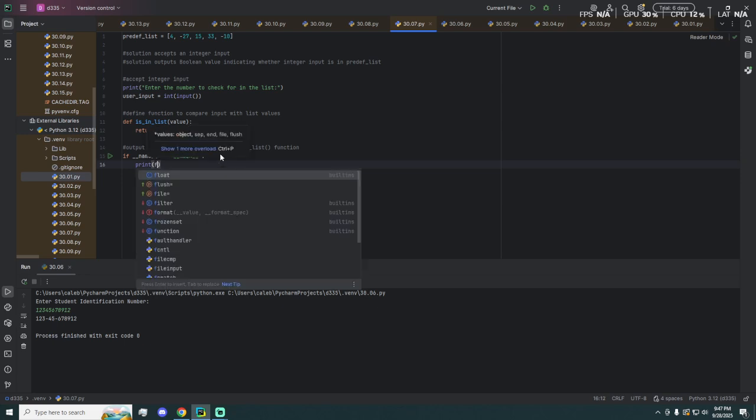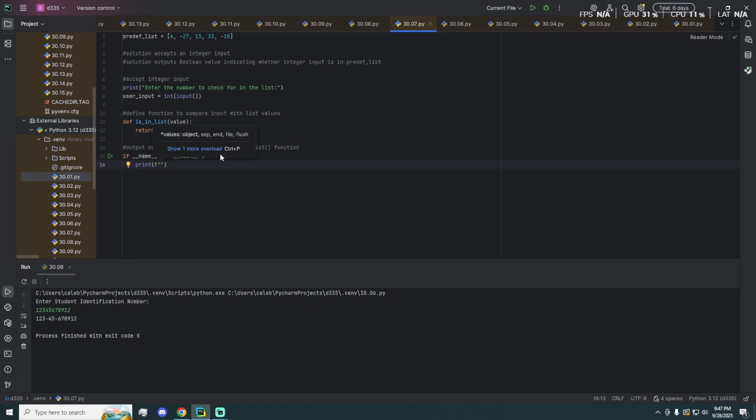Again, makes it easy. F quotes, is the. We're gonna copy and paste that because I'm not typing out that, which makes it nice again. And you don't have any typos. And then it should result the Boolean value, which will go in brackets. Wow, this stuff just knows. Is in list user input is what you're going to type next.